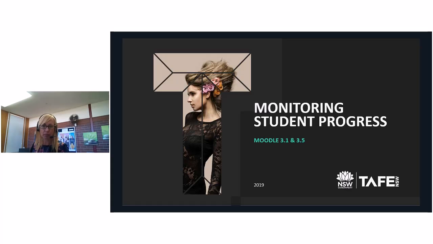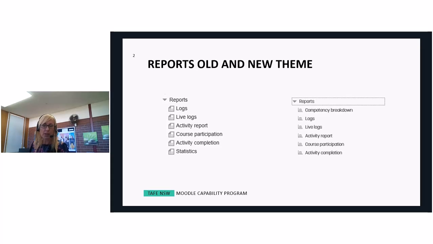Okay. So in your administration block, you'll see a label or an option called reports. If you click on reports, these are the options that you have. You've got logs. So logs are any activity throughout that course. You can monitor, you can find out exactly where your student has clicked, how much time they've spent on things, and what they've actually done. So if you need those logs as evidence of participation, that's perfect.